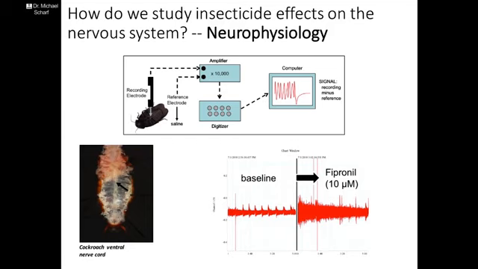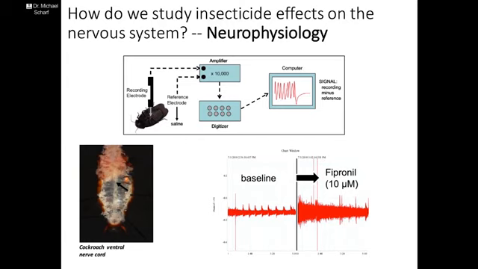And how do we actually measure this? If you look at the picture of me as the speaker here, I'm sitting at this apparatus, and that's our neurophysiology rig that we have in our lab. That's actually how we study the effects of insecticides on the nervous system. I don't want to get into the details too much of how that works, except that it's all tied to computers and electrical circuitry and being able to see the signals on a computer.